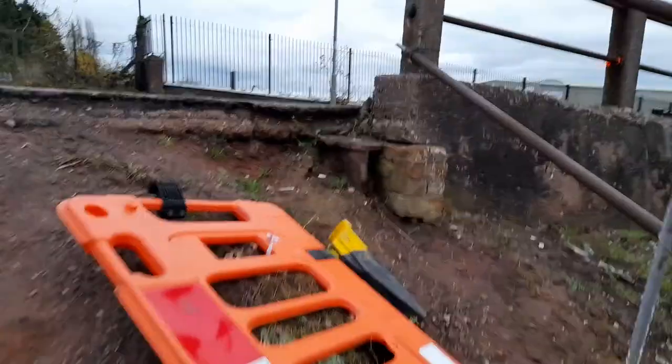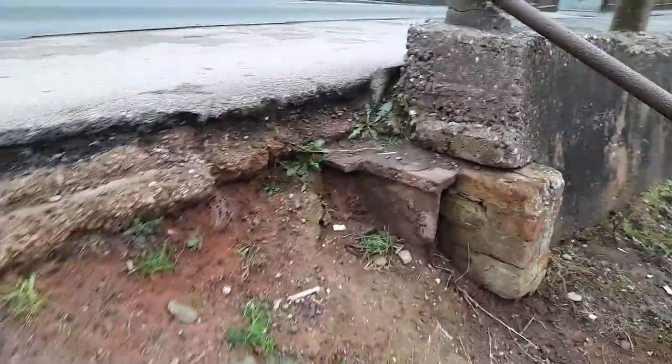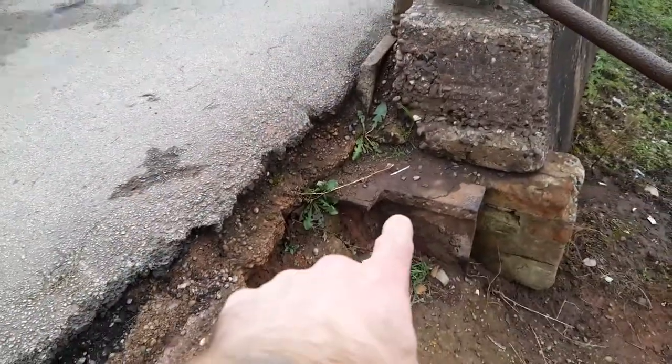And I've just noticed a bit of metal up here and I'm interested to see if I get a closer look at that. Here you go, guys. But that's what I was talking about here. So now if I cross this road here, I'll show you the other side. And in this section here would have been the other side of the canal, which would have gone in that direction there. But as you can clearly see, it's a tad dangerous really, and I am not wearing my usual gear here.